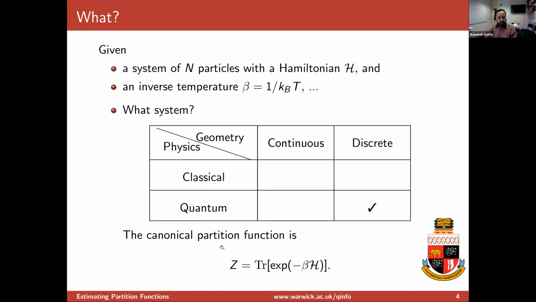For that, we will consider the canonical partition function, which is the trace of the exponential of minus beta H operator. We can also talk about the grand canonical, but that doesn't make a big difference to what we are talking about. Whether what I'm saying today applies to any of these other boxes is yet to be determined. They may or may not be applicable. I do not yet know, but this is probably a good thing for the discussion session to hear what people think. But I will focus on the bottom right corner for the talk today.